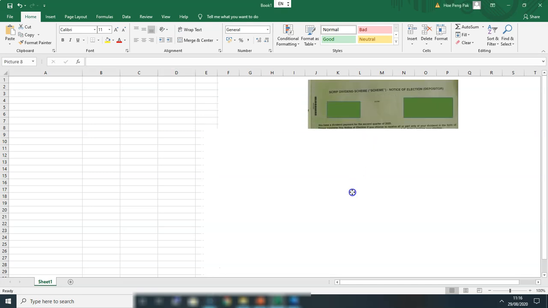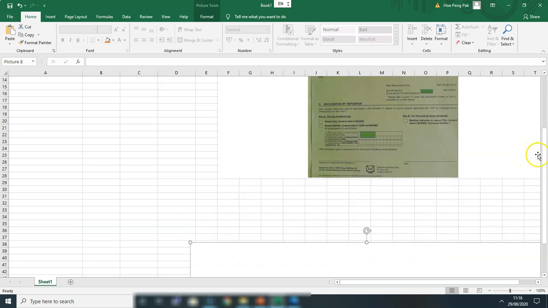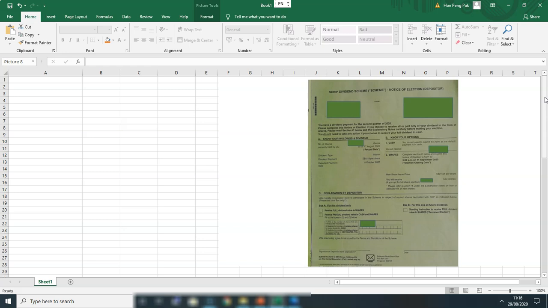Now, in this case, I'm going to use the bank election form as the example, but this can be applied to any kinds of shares so long as the company offers scrip dividend for that period. And the examples that I'm going to use are all the banks, the DBS, OCBC as well as UOB, because they have recently announced the scrip dividends. You should by now receive the scrip dividend form, or at least be in the midst of receiving it, and it should go this way.